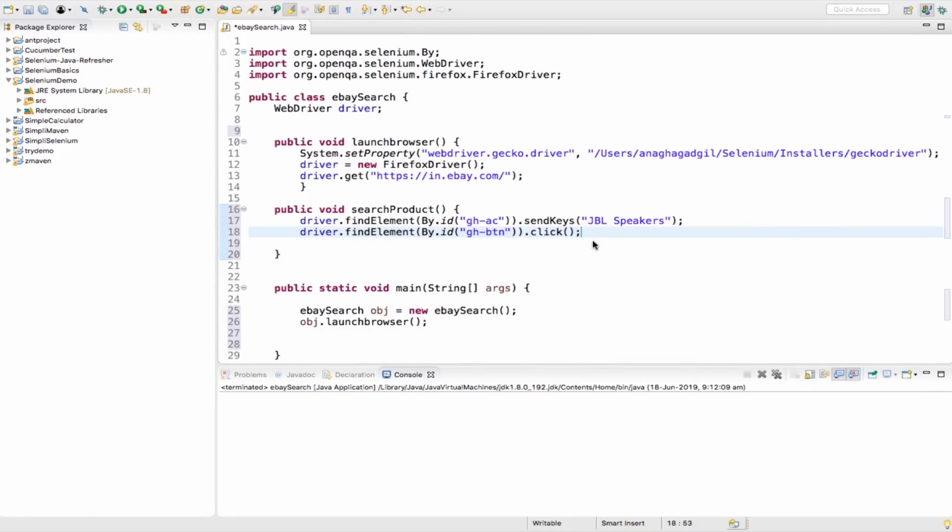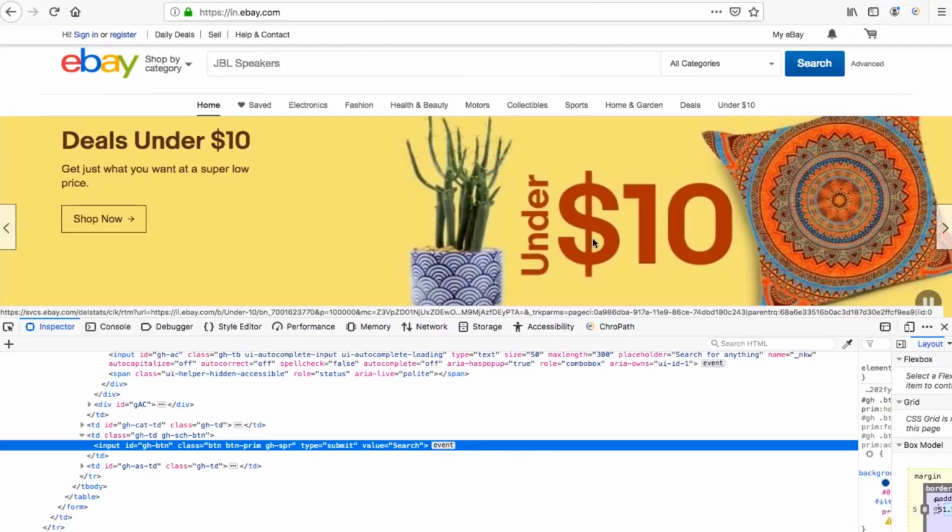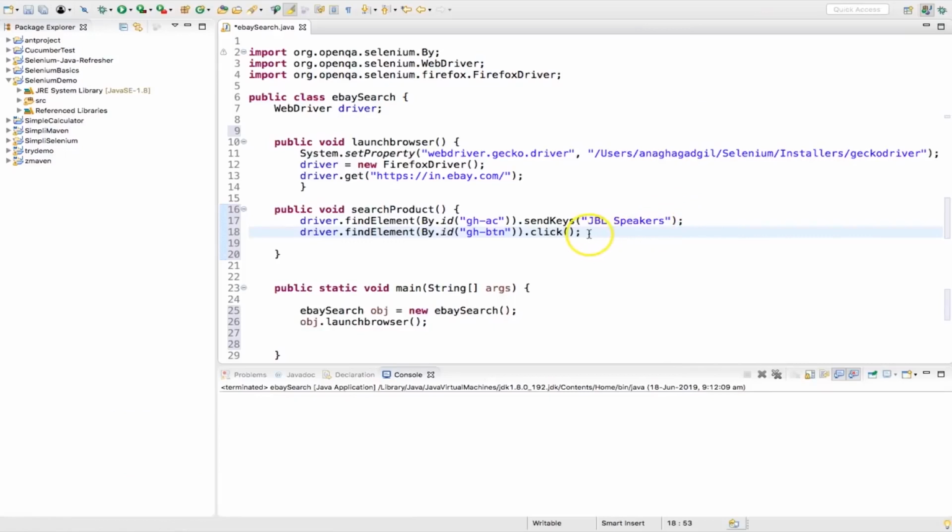Good so far. Now, another thing we need to understand here is that, depending on the website, some websites are pretty slow while loading the page and some are pretty fast. For Selenium to work without failing or throwing an exception for not finding the elements, it is good to use certain waits. Say, after entering JBL speakers and clicking the button, it takes a while to search and give us the web page with the list of JBL speakers. And even before the first command, once we load the page, it takes time for the complete page to get loaded.